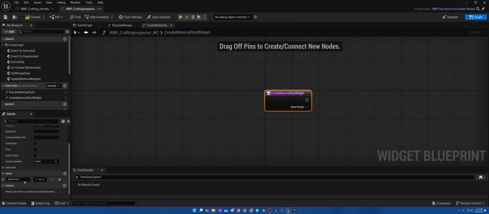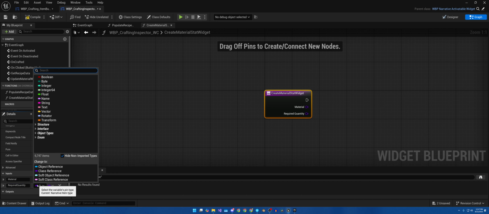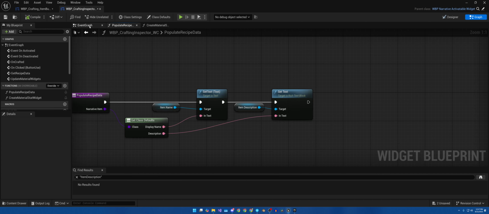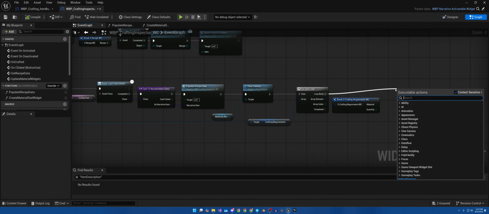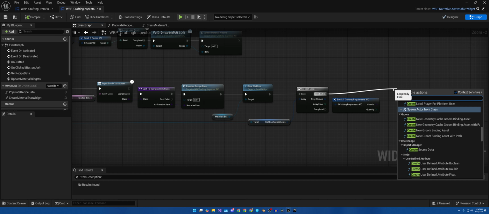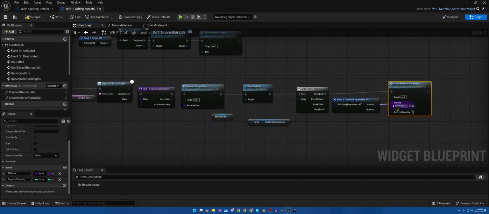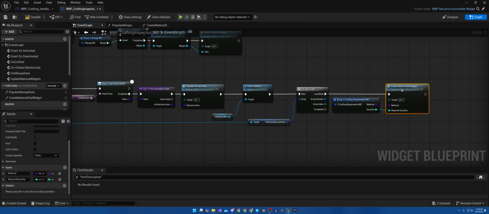Class reference. Material. Plus sign. Required quantity. And we'll make this an integer. And now we can get started. What we do, we'll jump back into the graph and get the create material stat widget. Make sure everything plugs in correctly.